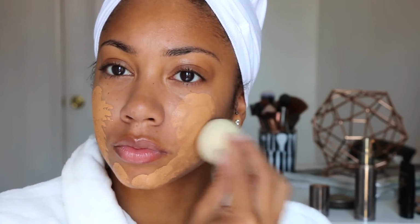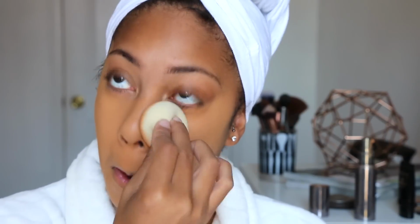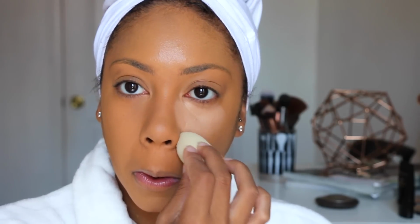As you guys know, I love this spray. It just gives my face such a refreshing look and feel. And then I'm going to go in with the Urban Decay All Nighter foundation. This is an 8.75, and I do feel like this foundation is good enough for my skin now, because at first it was too light, but I think my skin has calmed down a little bit back to its natural shade to where I can wear this foundation. And I do believe it does oxidize a little bit, because over time it does get a little bit more orange than it looks right here. So in the next clip or so you'll see how orangey it starts to look, and it's not even the lighting, I promise.